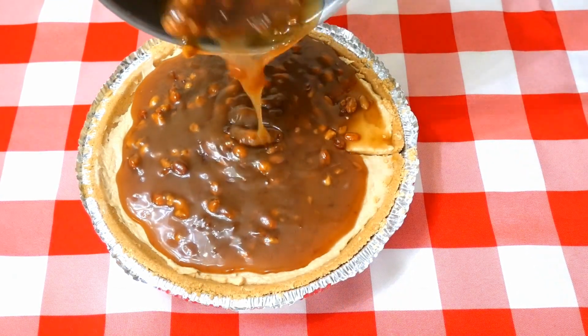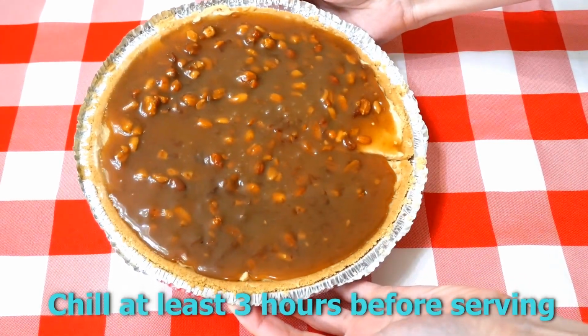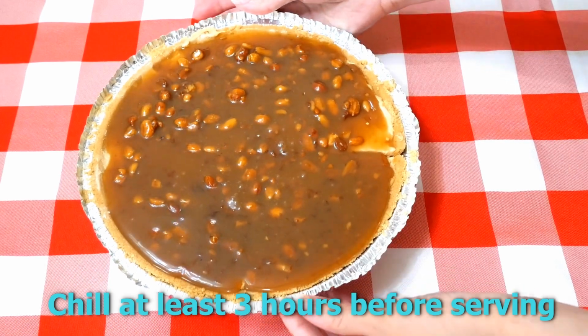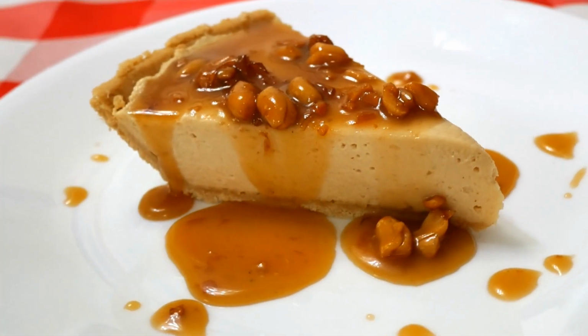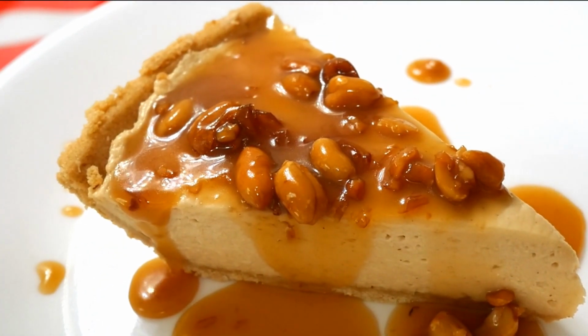And if you would prefer a thicker sauce, then reduce the 1/4 cup of heavy cream to 1/8 of a cup of heavy cream. Make sure your cheesecake chills at least 3 hours before serving. It is ideal if you chill it overnight, but 3 hours is the minimum to get that desired texture of cheesecake.